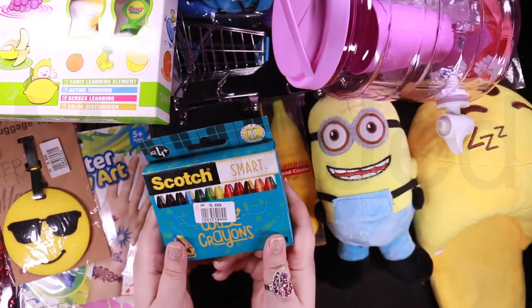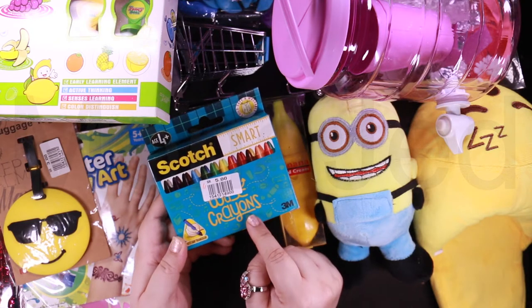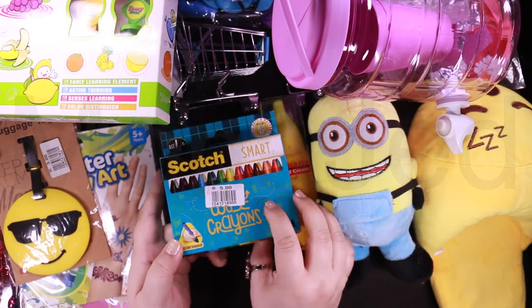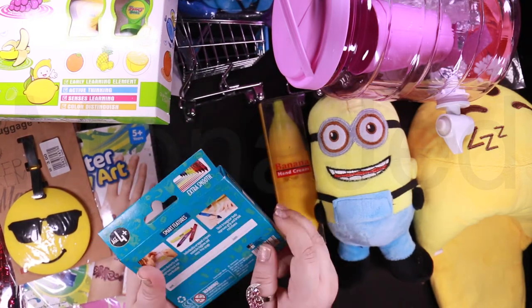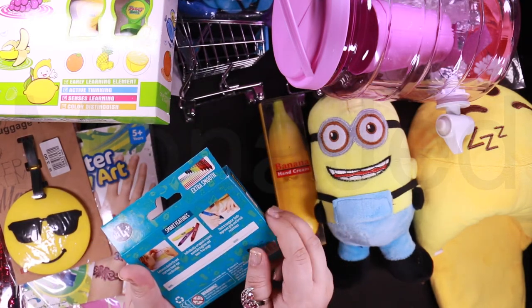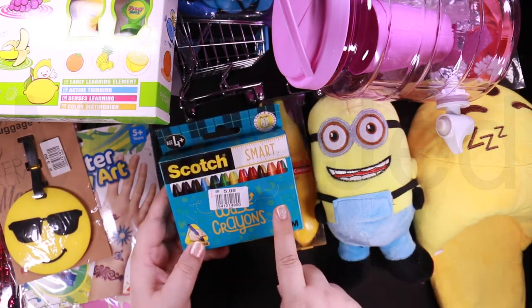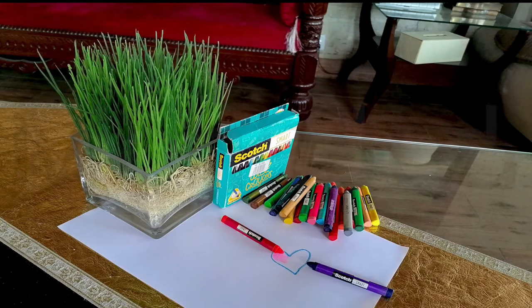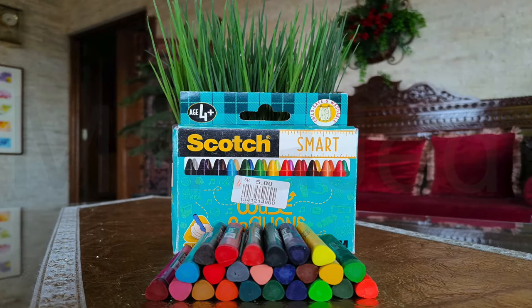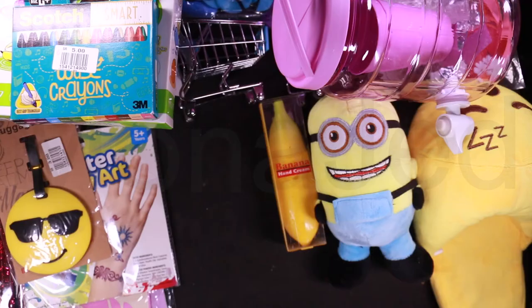I got these Scotch Smart Wax Crayons. So these are the Scotch Smart Wax Crayons. Now here you can see these are non-toxic, rich and vibrant colors. At the back it's showing how it enhances dexterity and improves hand-eye coordination. Its individually wrapped crayons maintain hygiene and mess-free usage. It's a thick triangular body, improves grip and break resistance.